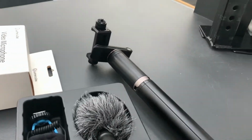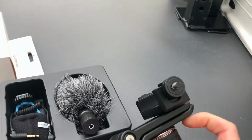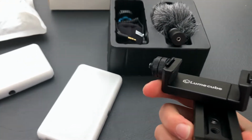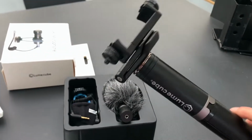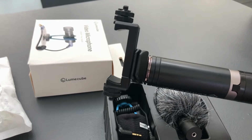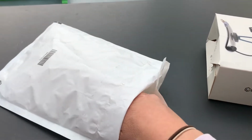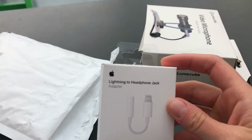So here is the stand. It's quite heavy, and it will take an iPhone or any kind of phone really. The lights will screw on either side here and here, and we can have the microphone screwed in as well. So this is brilliant really. I think it goes to about 5 feet, I'm not sure exactly how high it goes. I ordered this from Apple the other day, and it literally came the next day, and it was free delivery.